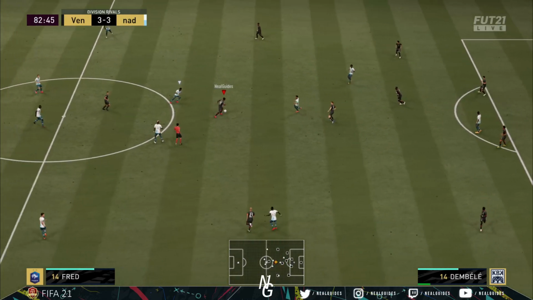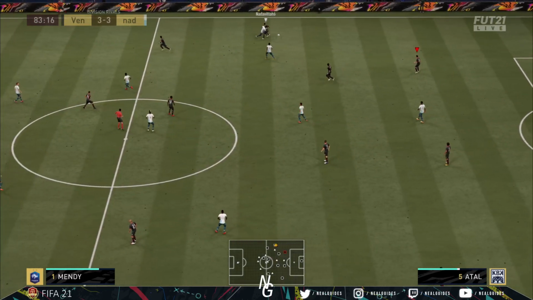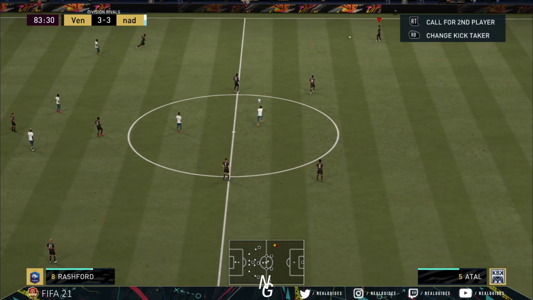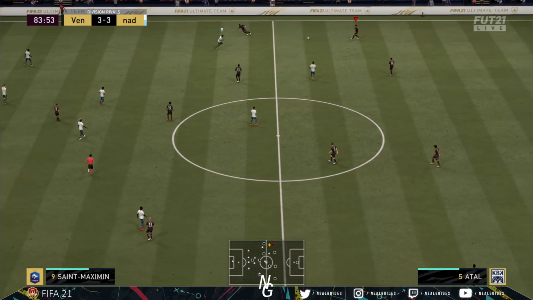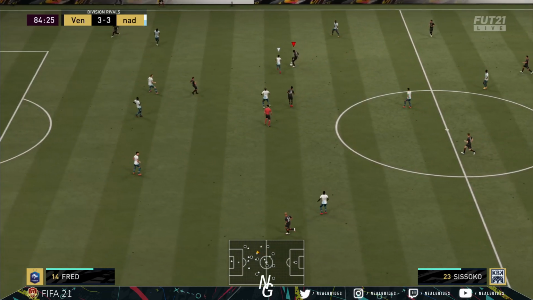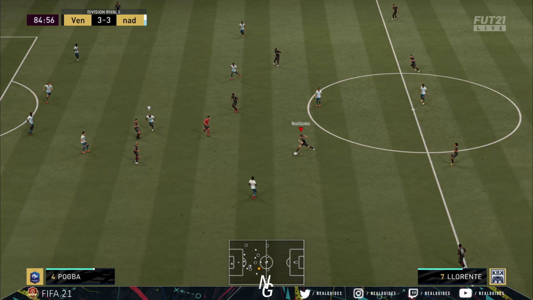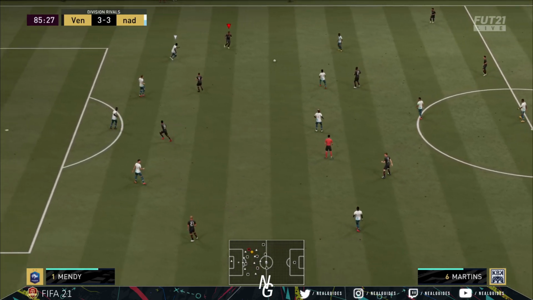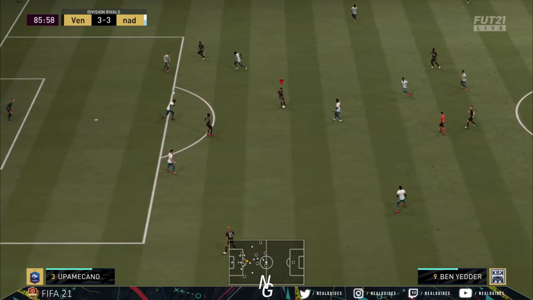Nice, Llorente. Good positioning from Llorente over there. Quick 1-2. I did a left analog stick backwards. For some reason, I don't know why that didn't register. Get used to that. Quick 1-2. So, in the middle, forward here. Quick 1-2 again. 1-2 backwards again. We're going to try to hold the ball here, to be honest.